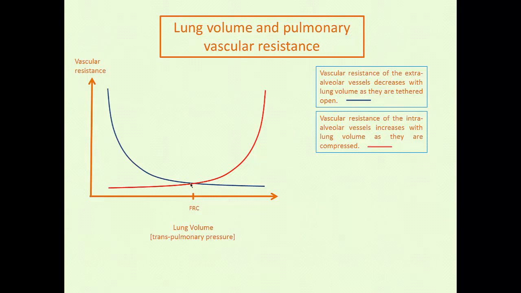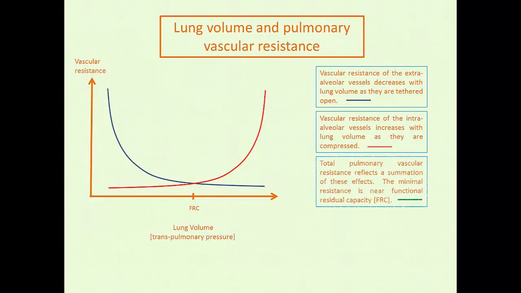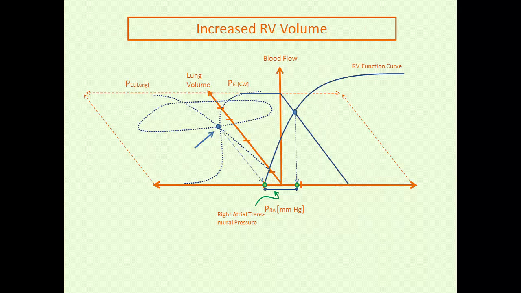So you get your best pulmonary vascular resistance, on the y-axis here, at just about FRC. And so if you begin to air trap and become dynamically hyperinflated, you begin moving in this direction and your total vascular resistance goes up, as reflected by this green curve. This increase in afterload, and actually lowering your intrathoracic pressure during an exacerbation of airways disease, forms the perfect milieu for an increased right ventricular volume.